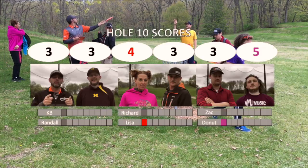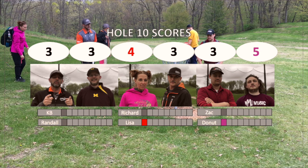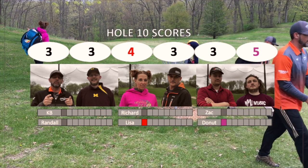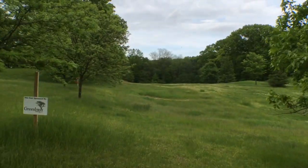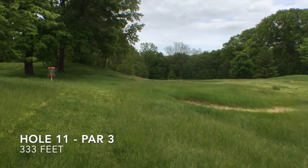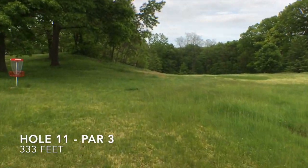You hear people all say, "It's the putter's fault." I honestly feel like I've said this before in the round already. Like he's looking for a new putter and all that stuff, but he really needs a new putter. And once he gets it, he's going to be very, very good again. And he's going to be beating me, and I'm going to be sad. So don't buy a new putter, please.